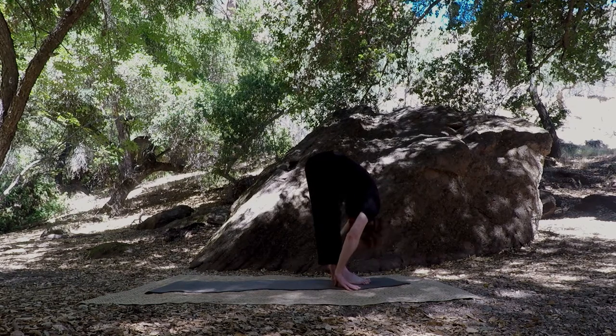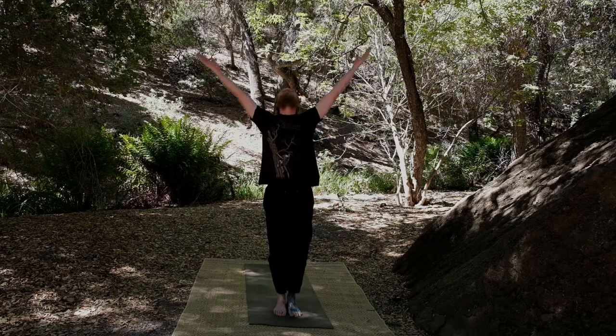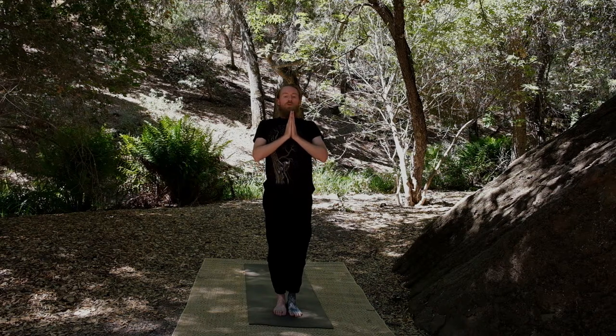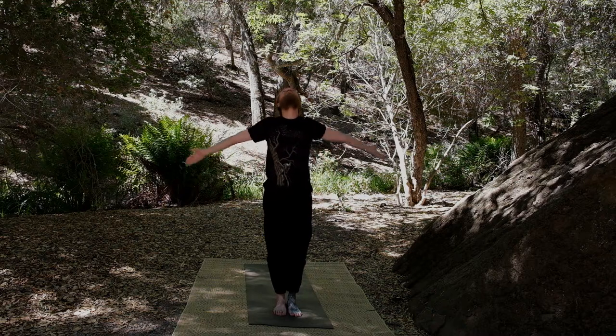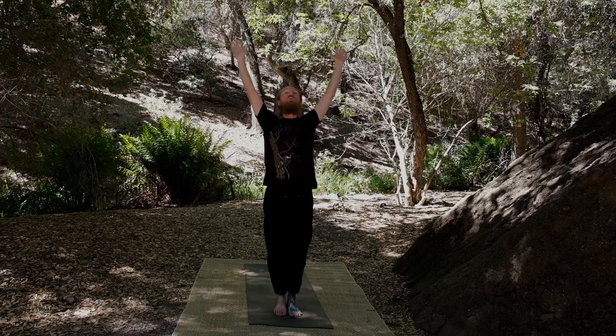Now inhale both arms up, swan dive, arms overhead. And then exhale to prayer. Deep breath. And then inhale, both arms overhead, swan diving back down to a forward bend.